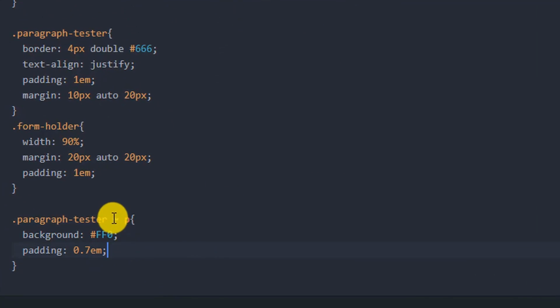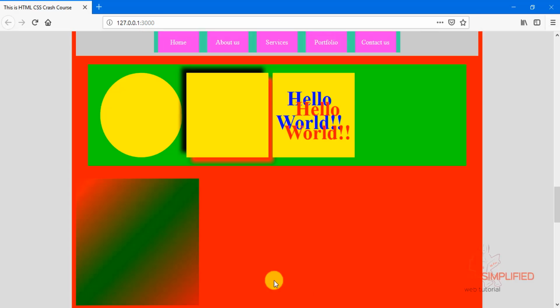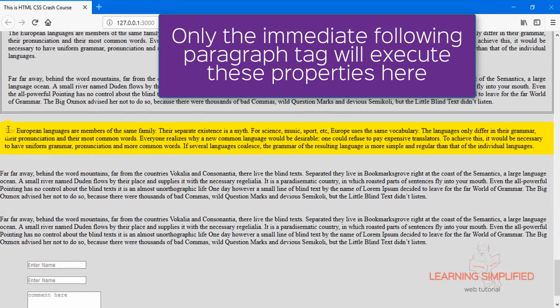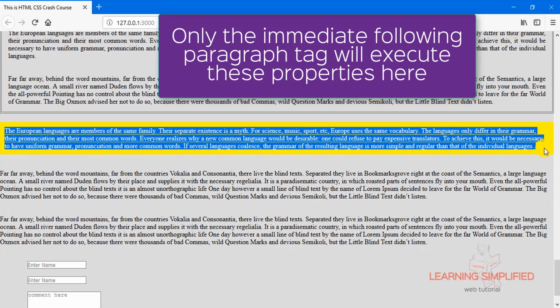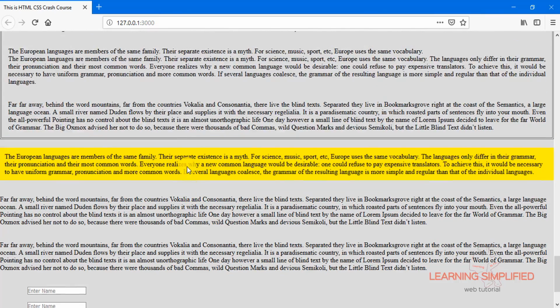But now if we replace this one with this plus sign and save the document, getting back to our project, we can see that only the immediately following paragraph element is executing that sole property that we have seen in our previous cases.